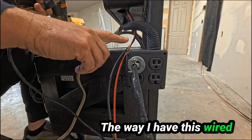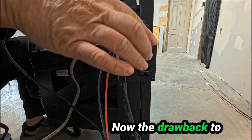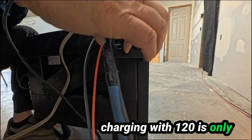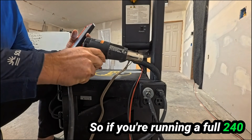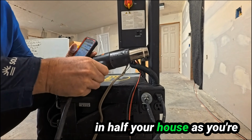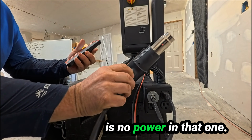The way I have this wired is I've got line 1 running these 2 outlets and line 2 running these 2. Now the drawback to charging with 120 is only line 1 is live and line 2 has no power in it. So if you're running a full 240 into your house, then you're only going to have power in half your house as you're charging your batteries. As you can see, there is no power in that one.